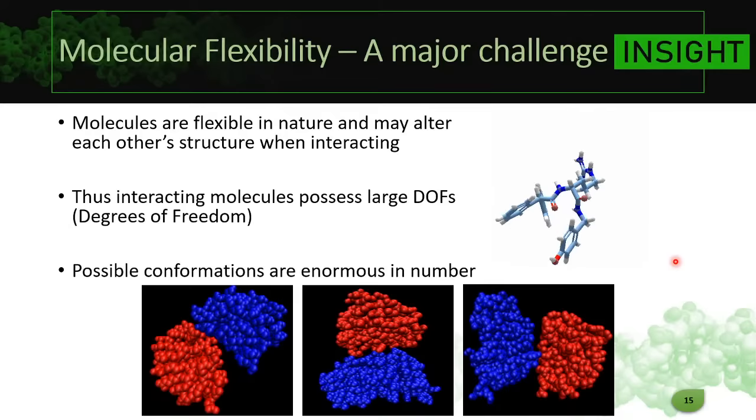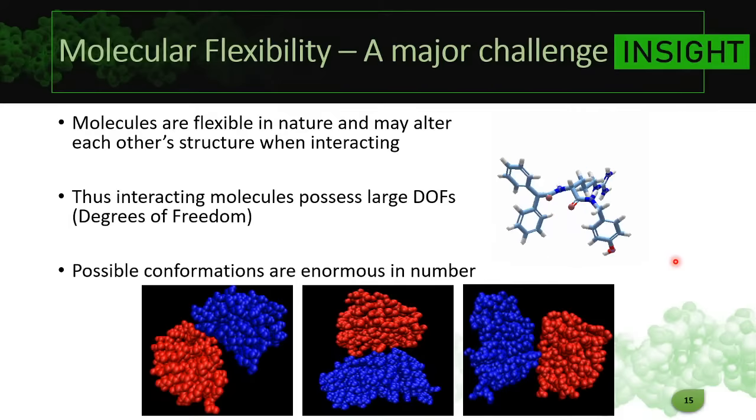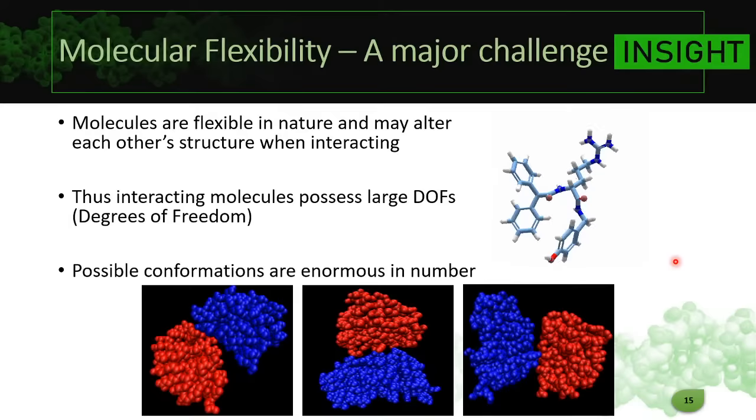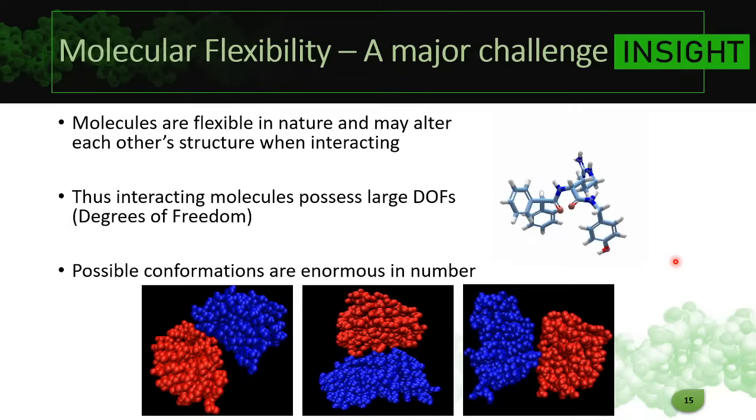Now, the flexibility of a ligand is another thing, because it's usually a small molecule, and it will be easy and quick to calculate. But when we talk about protein molecules, these flexibilities can be very difficult to calculate owing to the large chemical nature of these molecules. That's why we often refer to them as macromolecular structures. We'll talk about these a little bit more and how to include them in the docking as well.